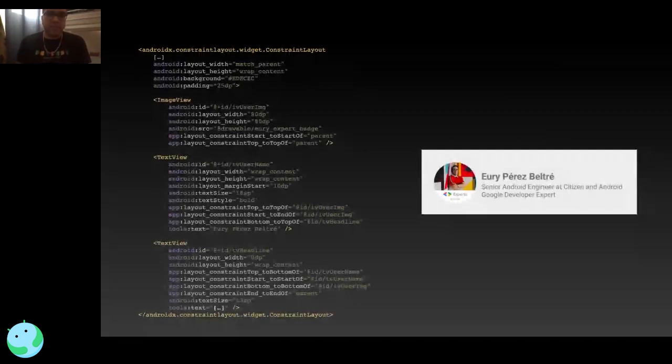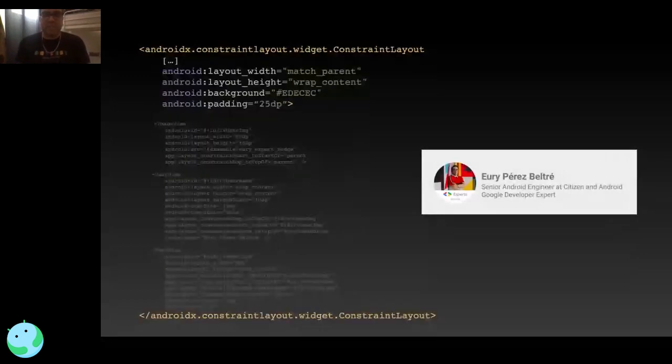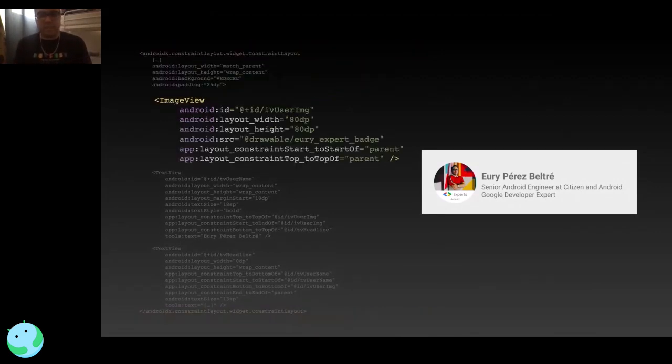First we need to add a container, which in this case is a ConstraintLayout. We have multiple options in Android, but in this example I will be using ConstraintLayout. I'm setting some properties like the width, the height, background, and padding. The first child is the ImageView, where I set the size, the source, the drawable that I'm showing, and its placement using the constraints.